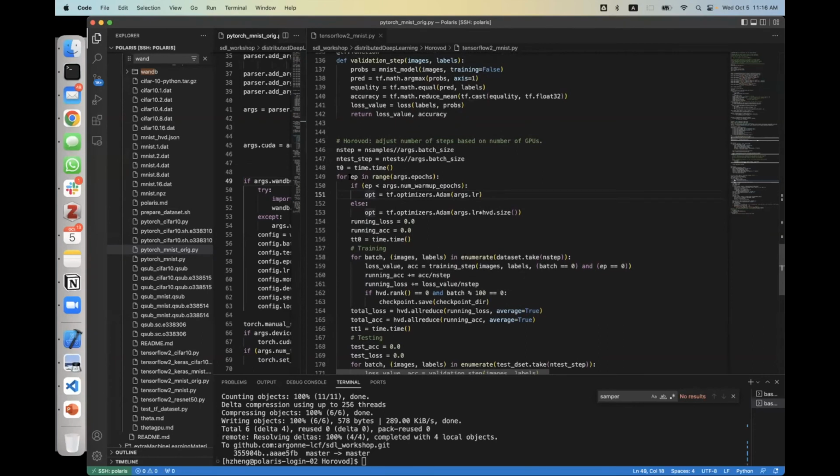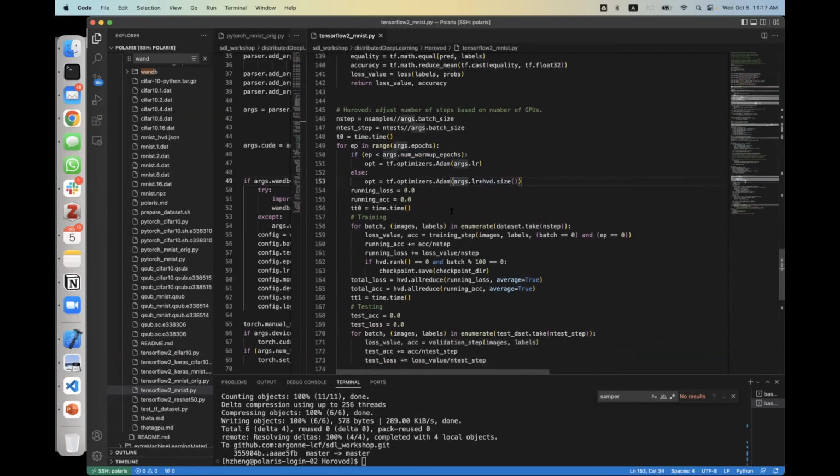This is the training loop running from epoch 0 all the way to epoch 31. What I did is that if the epoch is smaller than the warm-up epoch value that I set, the optimizer's learning rate will be this. Otherwise, I will scale it.